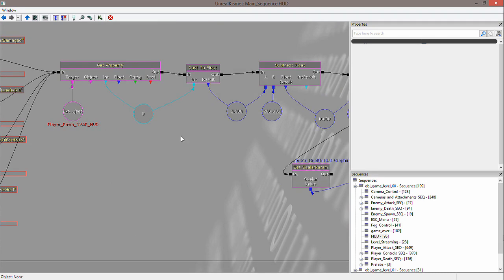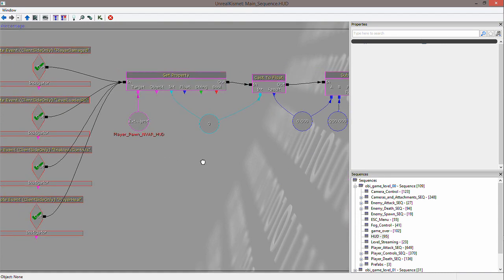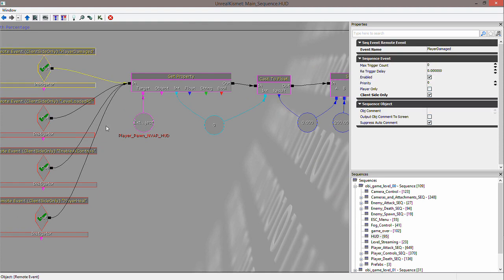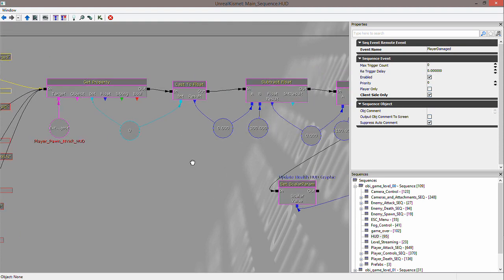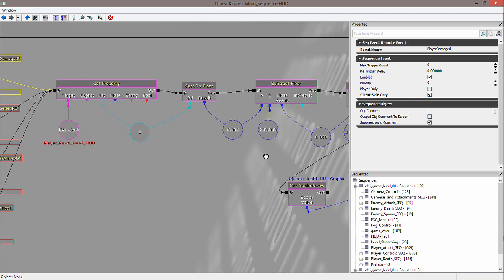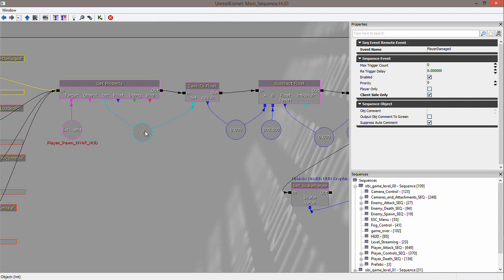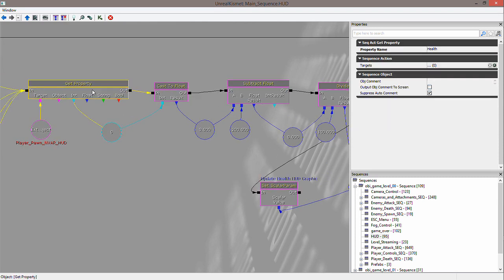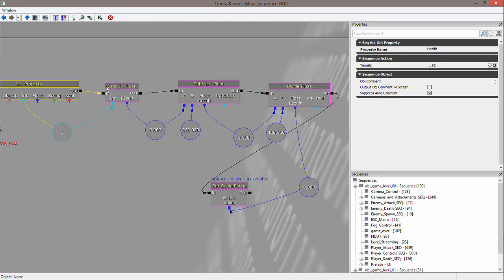So I just have to convert that in here. So anytime my player gets damaged, I update this, and this essentially is what updates that material. So I get the current health value, and you get it as an integer. You can't actually get that value as a float, so you get it as an integer, and then I cast it to a float.